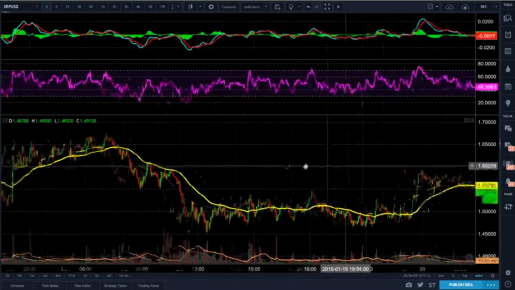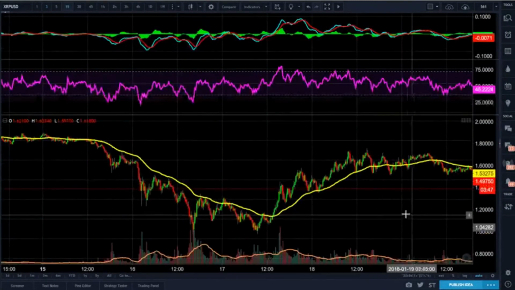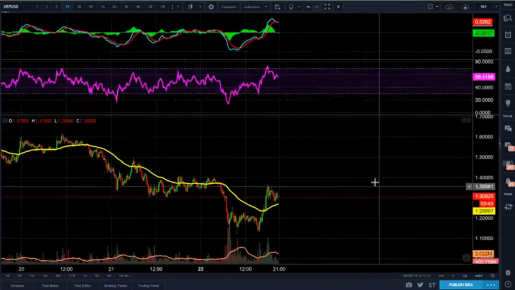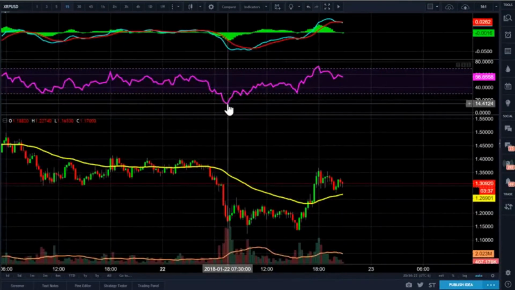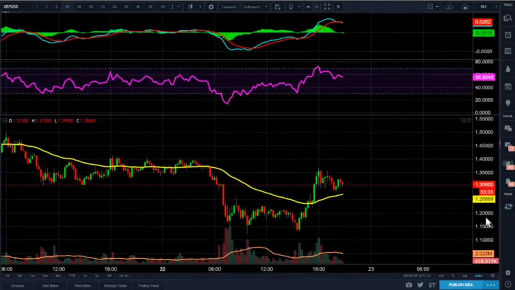Because we would have tried to catch it very much so at the bottom. And then let's say we get very lucky as a day trader, and we're finding very oversold zones, extremely oversold zones, in multiple time frames. Like right here, when we're trading that day on January 22nd, that's just earlier today, actually 7 in the morning right there.